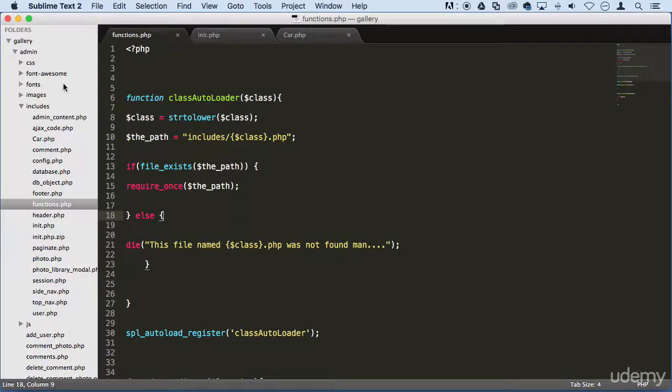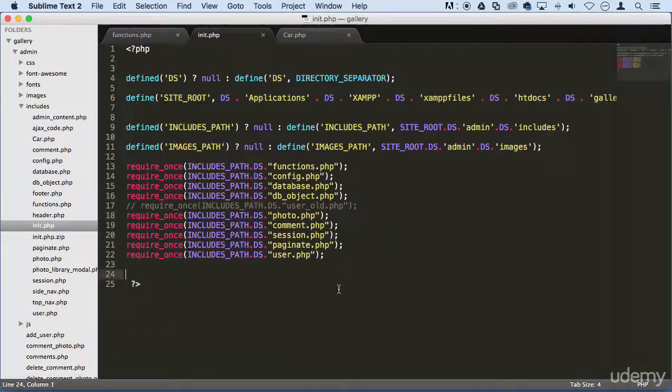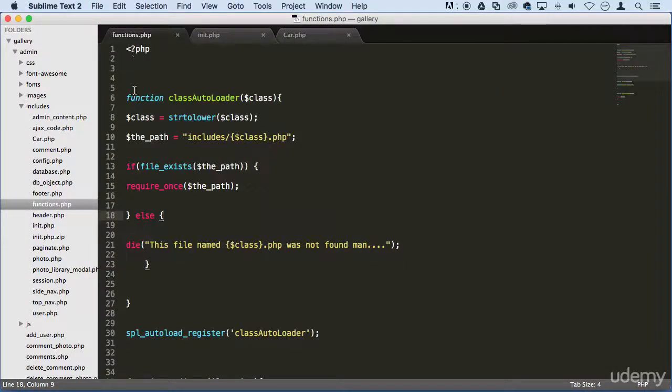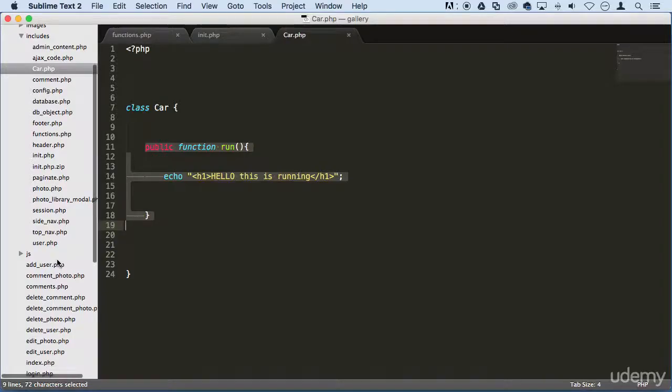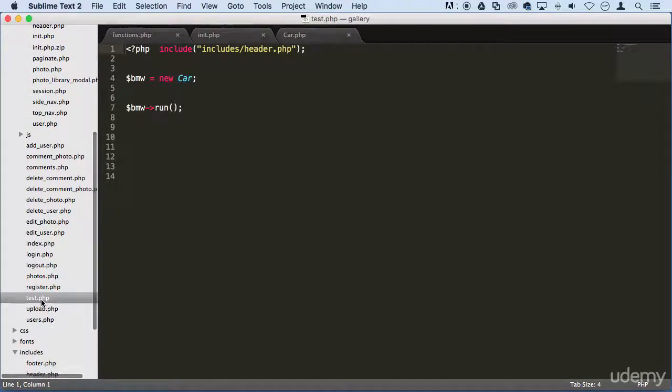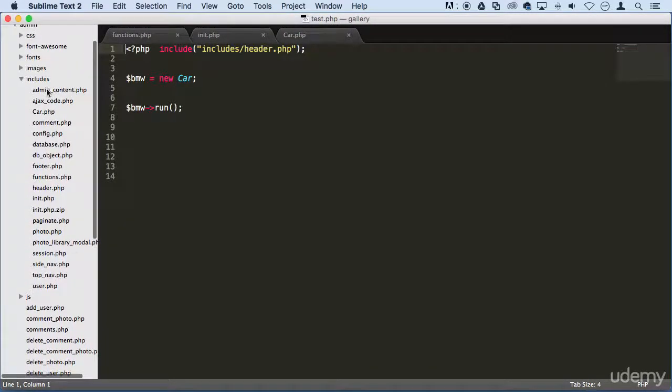Now don't worry too much about what I have here that you don't, because I'm Edwin from the future. If you see all these includes, don't worry about any of this stuff. If you don't have it, you will in the future. Just worry about what we're doing here. So a class with a little method inside called Car.php, and then we are also going to create a test.php page. That's what I did here, and I suggest you do the same thing.